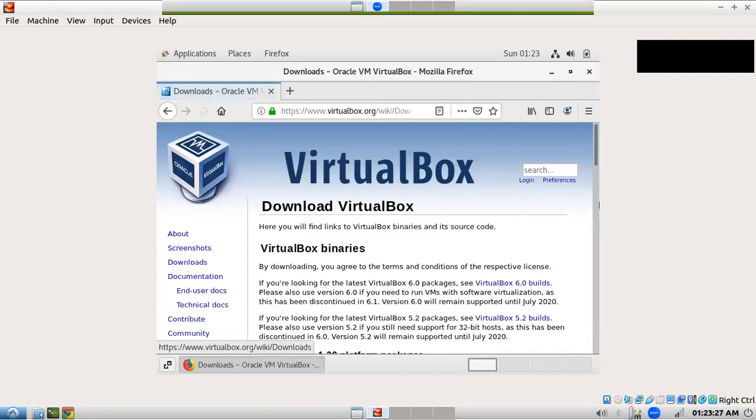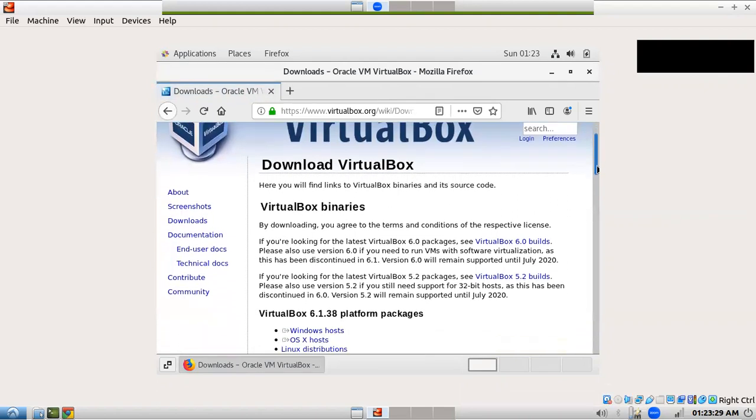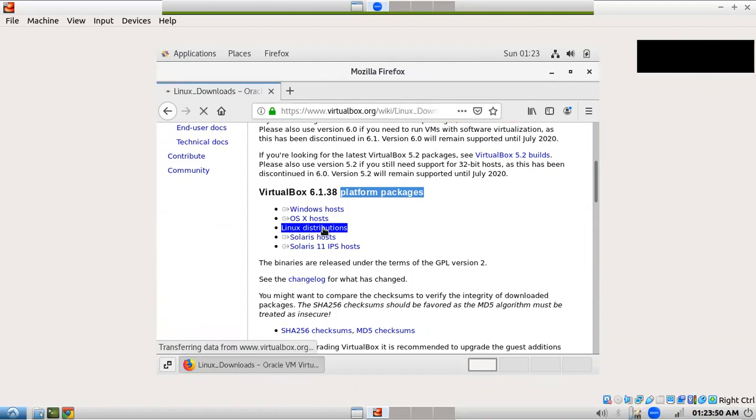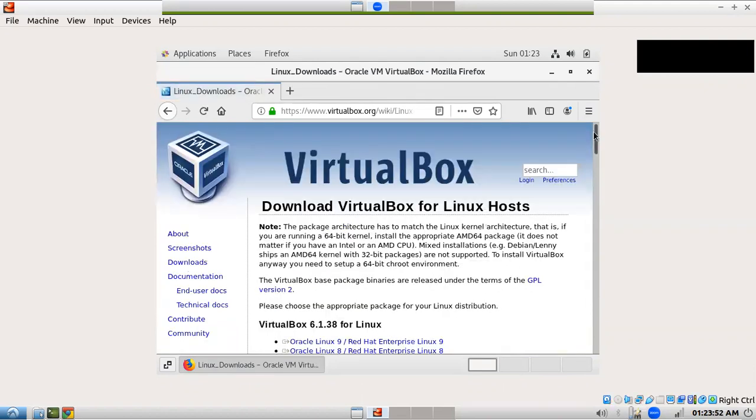Click on Downloads, scroll the page, and you will find the list of platforms on which we can install VirtualBox. Depending upon your requirement, you can choose any of the operating system platforms. But since we are going to install it on CentOS 7, I'm going to select the Linux distributions.